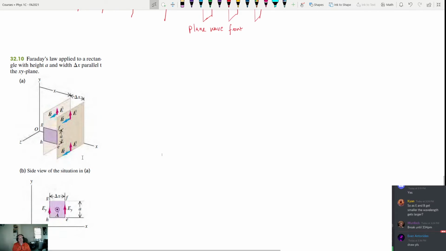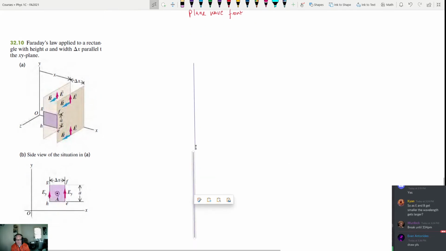So here's the idea. We've got these two different wavefronts, and to construct those, we're just going to use lines. Copy, paste, Control Z, copy, paste. There we go. So here's going to be one of my wavefronts. Then we'll connect those lines up here and here, and then down here at the bottom as well. So there's my wavefront. Within my wavefront, I'm going to have electric and magnetic field vectors. We really only need one of these. I don't need to draw two, but I'll draw two anyway.